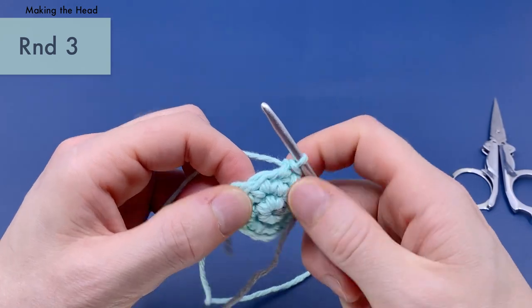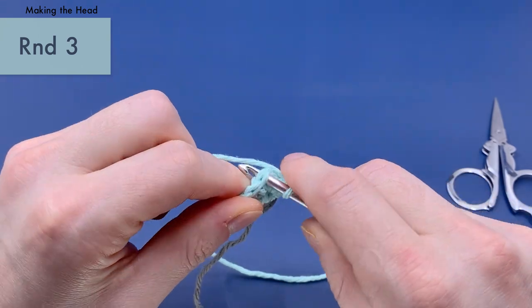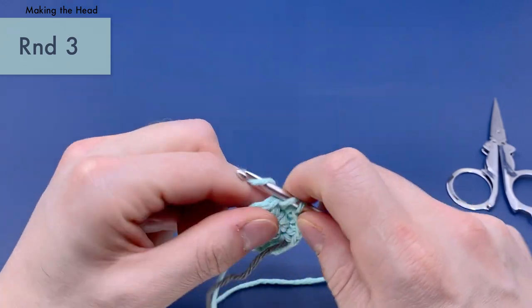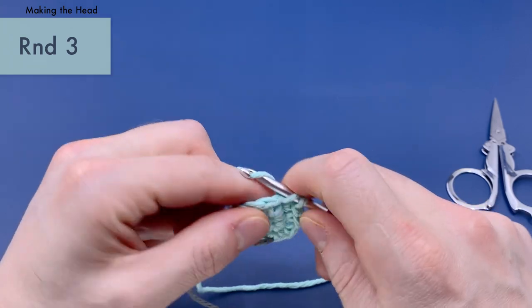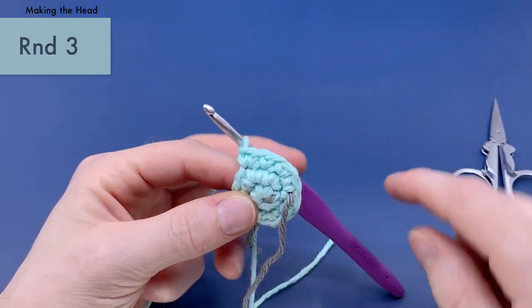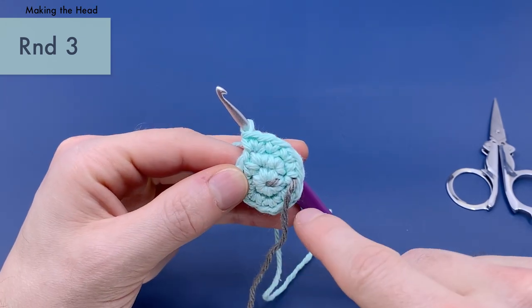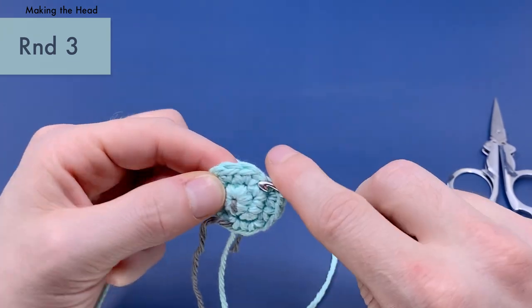1, 2, 3. Now into the next stitch right here, we want to do an increase. So into the stitch, we're going to do 2 single crochets. So there's 1, and into the same exact stitch, 2. Okay, so there's our repeat. 1, 2, 3, and then an increase. We want to do it 3 times total. So let's do that repeat again. This is going to be our second repeat.